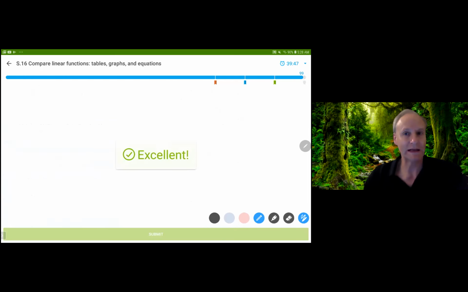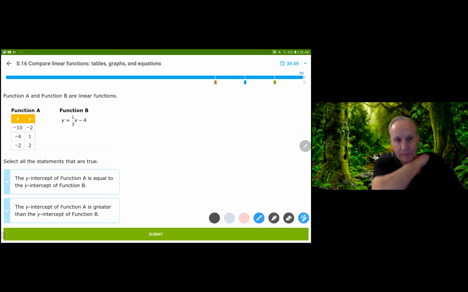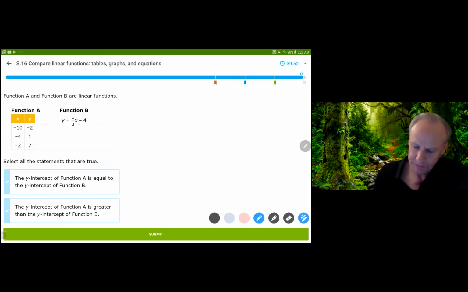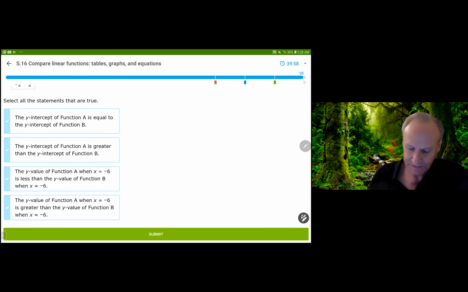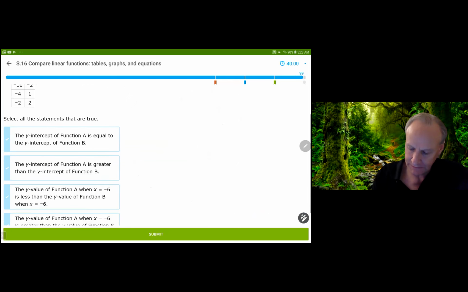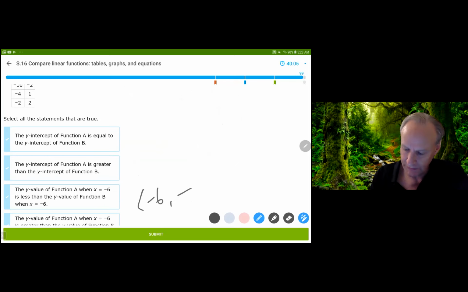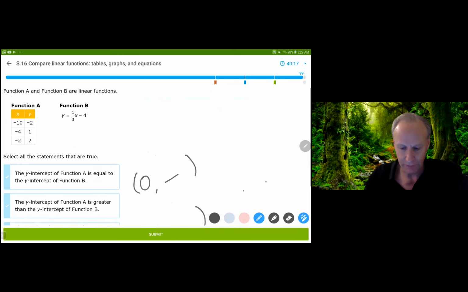And it looks like we have one last one. And I'm going to try and do it a little bit quicker here for you. I'm sure you want to get this done. So first of all, let's take a look at our question before we start. So we're interested, what happens at x equal to -6? So basically the question is, we want to compare the y values for both of these at -6. The other thing we want to do is compare the y-intercepts. So we want to compare what happens to the y values at 0. So let's see if we can make it really, really easy for you.